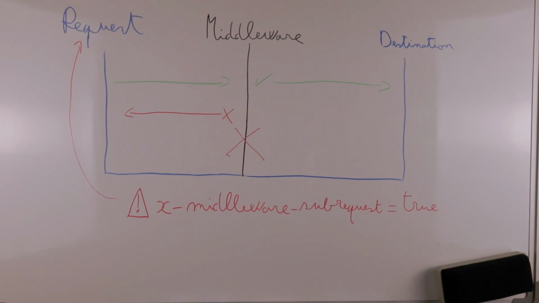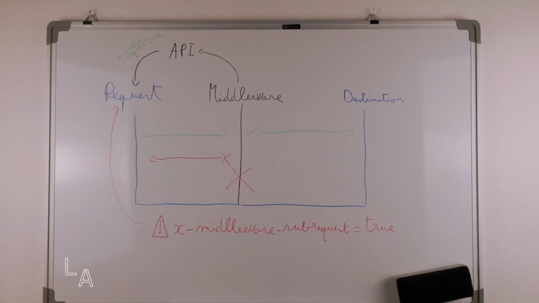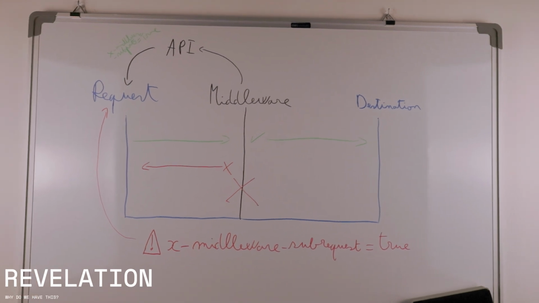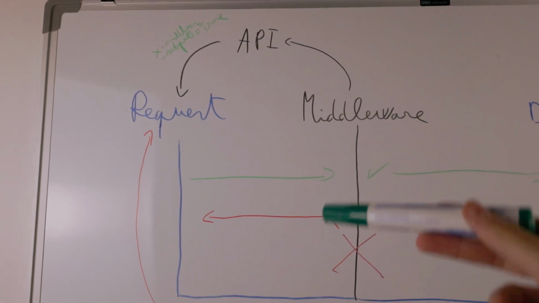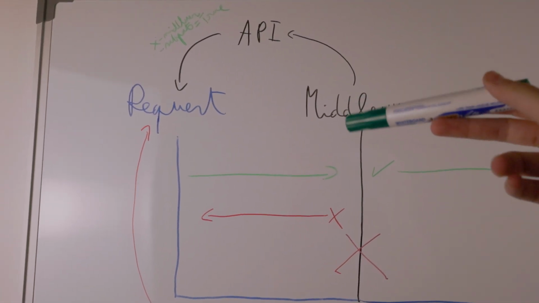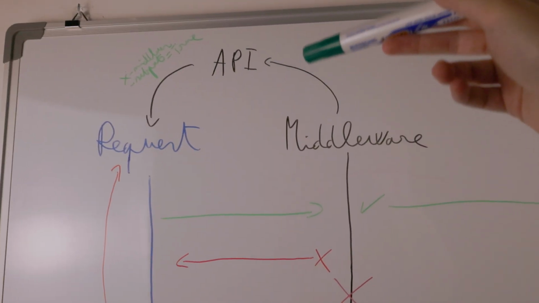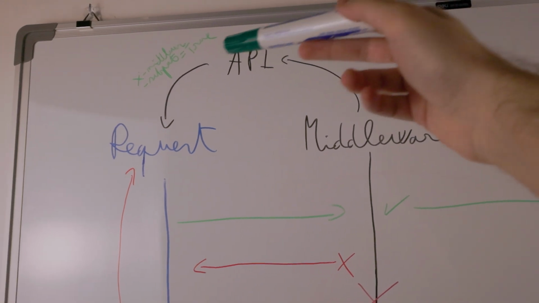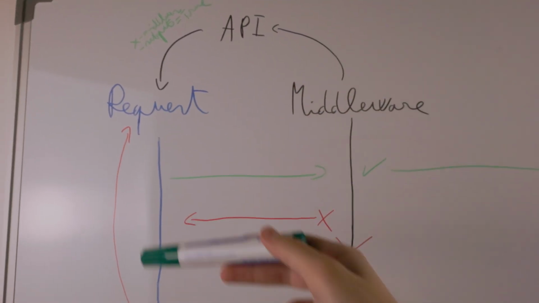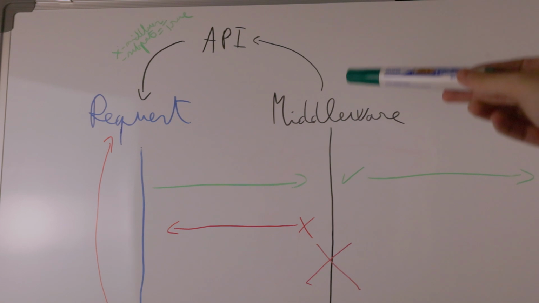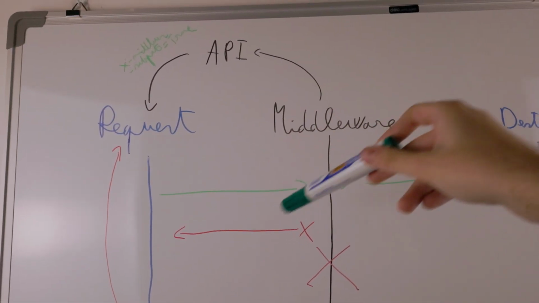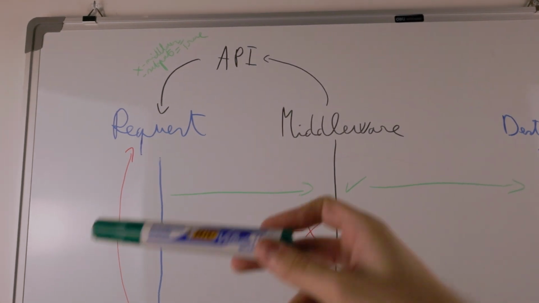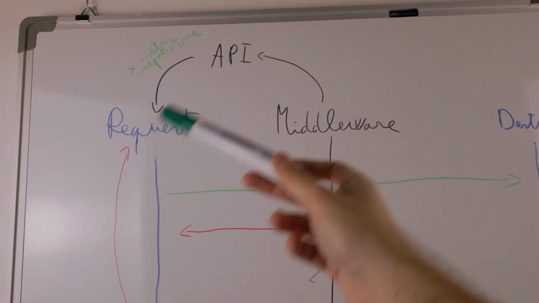So why do we have this? Let me explain. Sometimes you have your request getting inside the middleware, and this middleware will call an API inside your application. This API probably will come back with a request, then this request will go again inside the middleware, and then again the API, and it's gonna create an infinite loop, and your CPU of course will go crazy and your application will just stop working, okay?